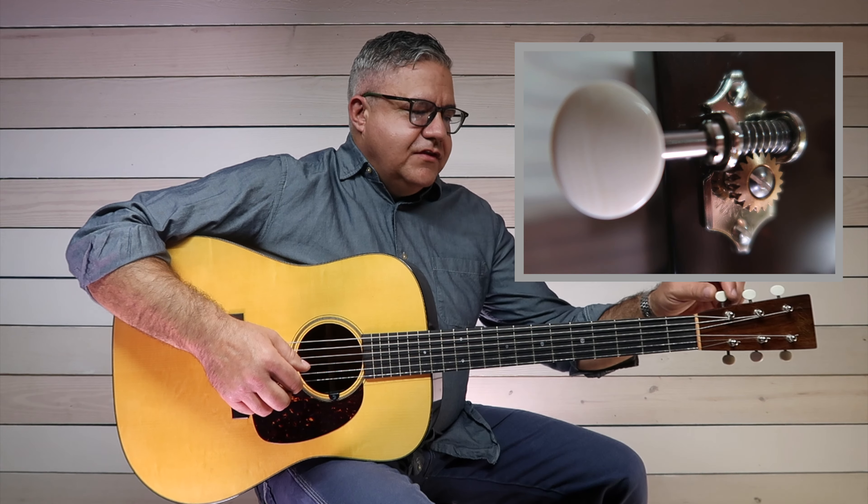For those of us who know about old vintage guitars, the straight quarter-inch shaft that goes through the peghead is the best sound. And now with the new ratio, we can really be accurate with how they tune. It's great in the studio and for playing live — we won't have any problems tuning. The old tuners were great also, and a lot of my guitars have the older style 16 to 1, but Stu-Mac has raised the bar one more time on these tuners and I absolutely love them.